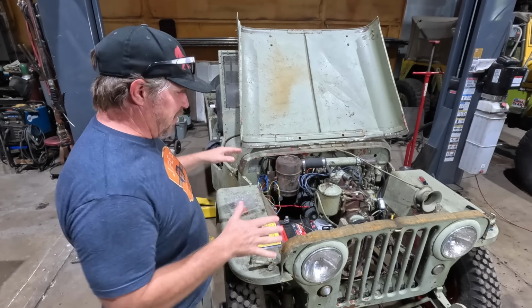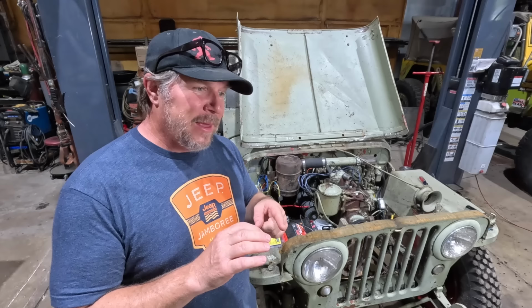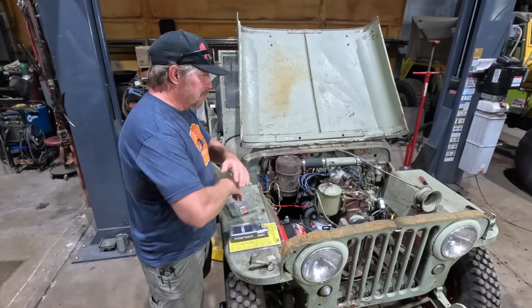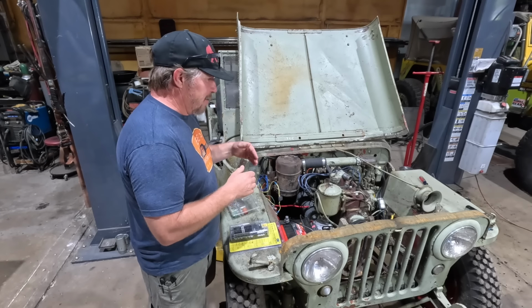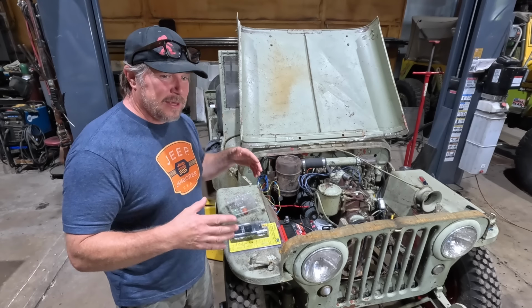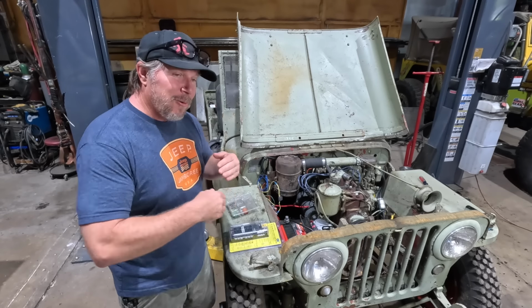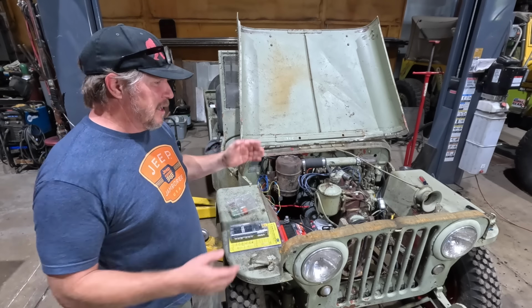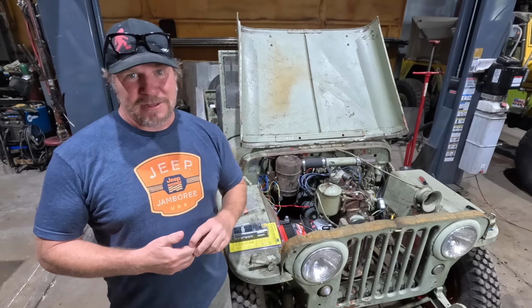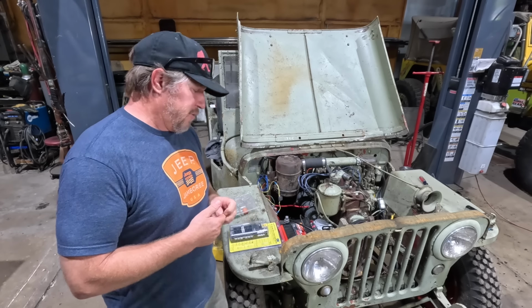And if you don't have that fuse, that wire going through the firewall and chafing the insulation off will cause a short, and that short will make heat, and that wire will start to melt because it's overheating. And when it starts melting and smoking, the other wires wrapped up with it will also start to heat up and melt. And the next thing you know, your wiring harness is all melted and your headlights don't work and your other stuff isn't working. And now you're the guy that's causing the group to get back to camp after dark.